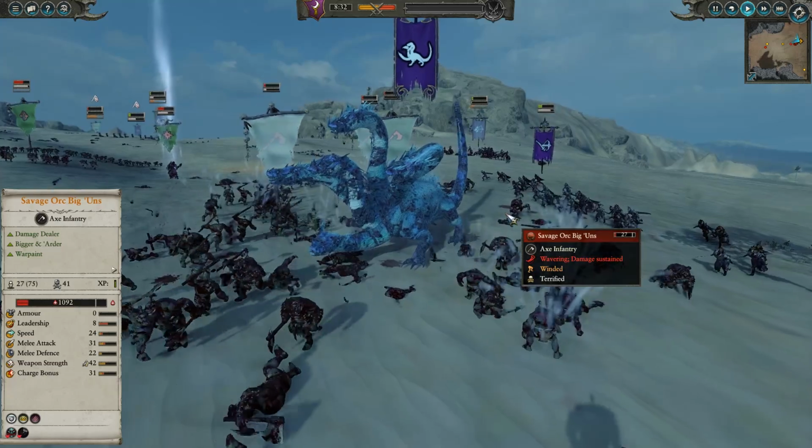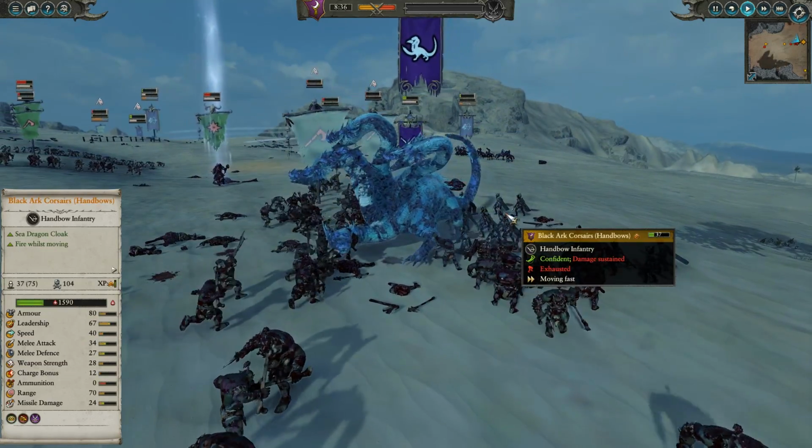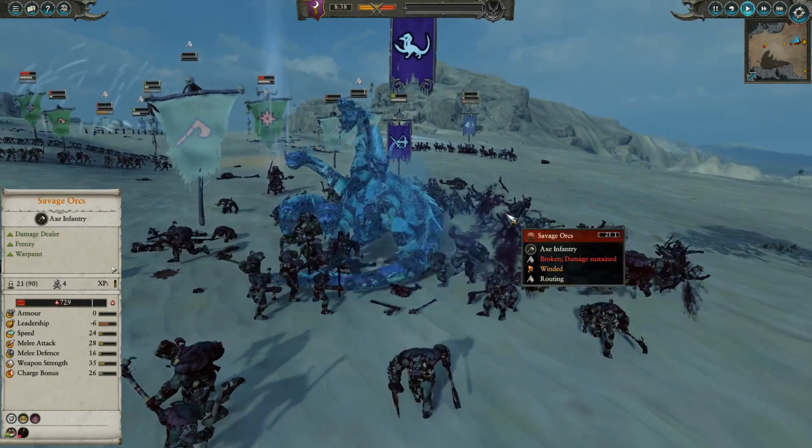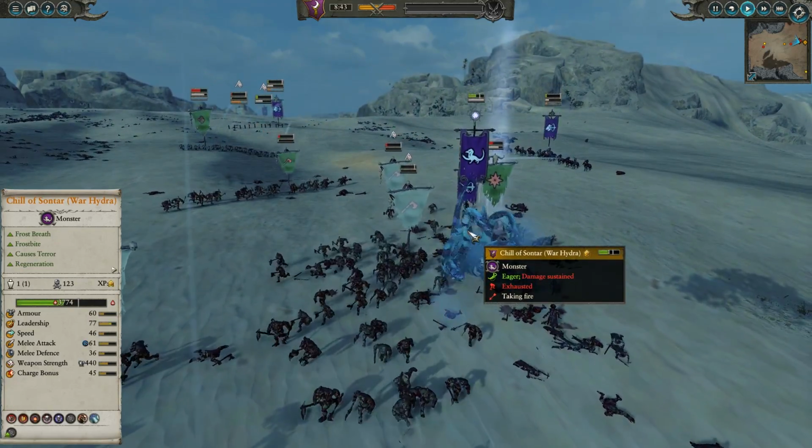So here he comes. There goes my hero. Watch him as he goes, and he's certainly going to be cleaving some of these Savage Orcs. Very, very fierce fight, to say the least. Oh, look at that tail whip. This guy's doing work.